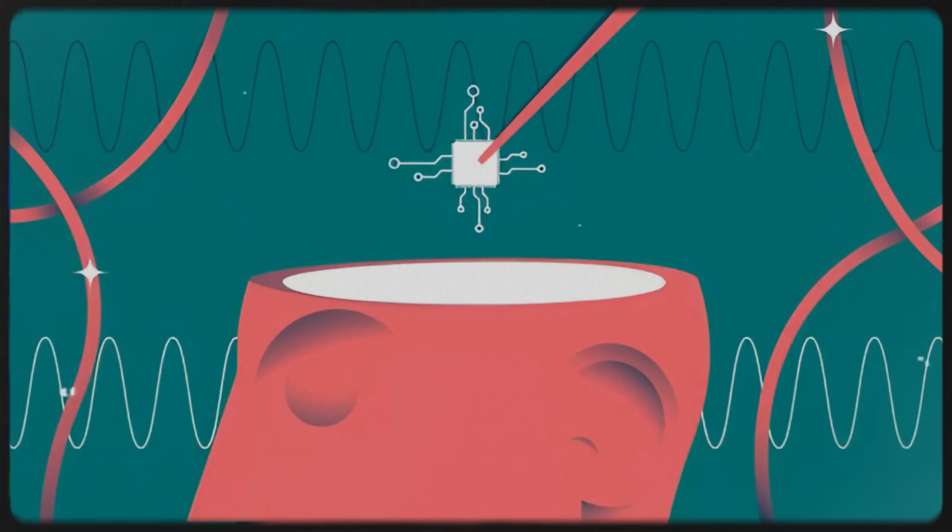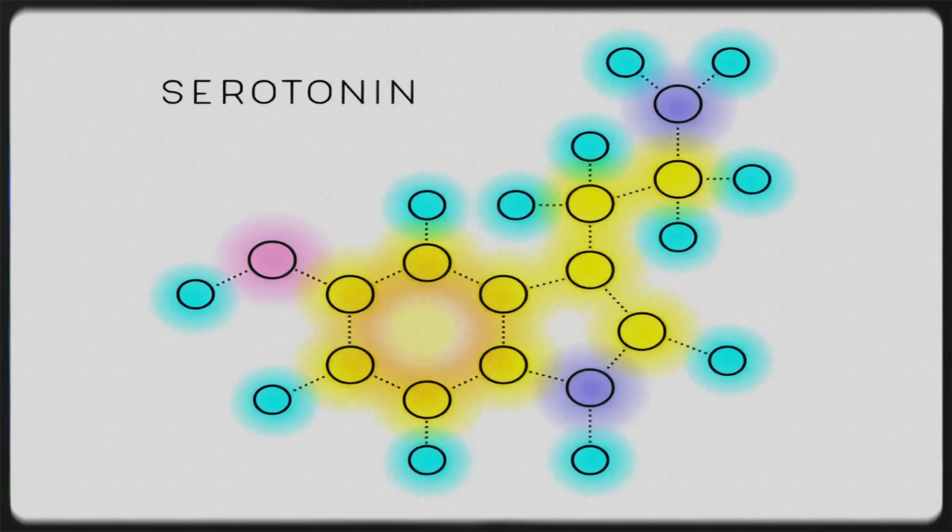Then, there's norepinephrine, which keeps you on edge. Your heart races, your palms sweat, and suddenly, you feel like you're starring in your own rom-com. Lastly, serotonin levels actually drop. This explains the obsessive thoughts. Your brain is literally prioritizing thoughts of your crush over everything else. It's no wonder falling for someone can feel like an addiction. Because, in a way, it is.